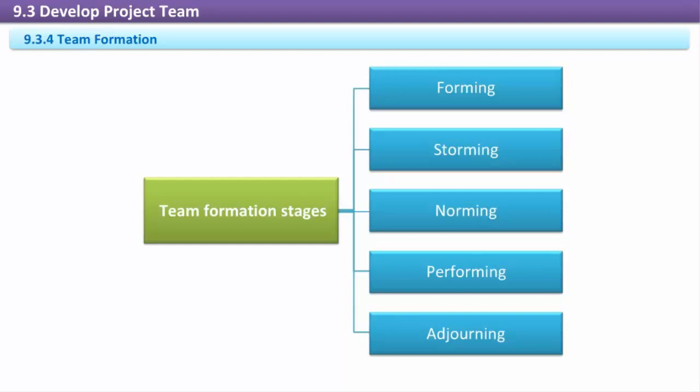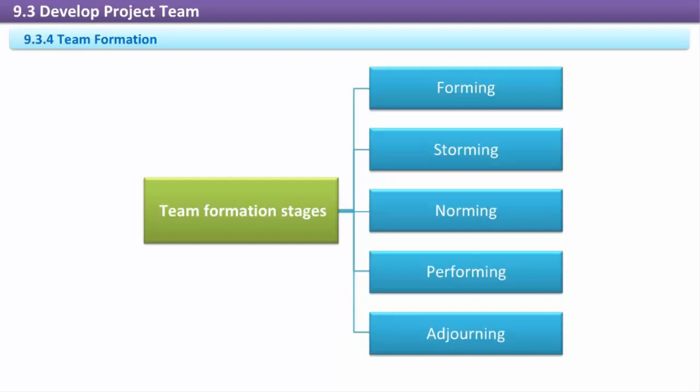Every group's evolution into a team is different, and its dynamics affect what paths it takes, but each team follows similar stages. In 1965 and later in 1977, Bruce Tuckman provided a model that explained 5 stages of team development. By understanding these stages, the project management team can better facilitate the group's progression through the stages and adjust its leadership styles to what is suitable for the group's current development stage.